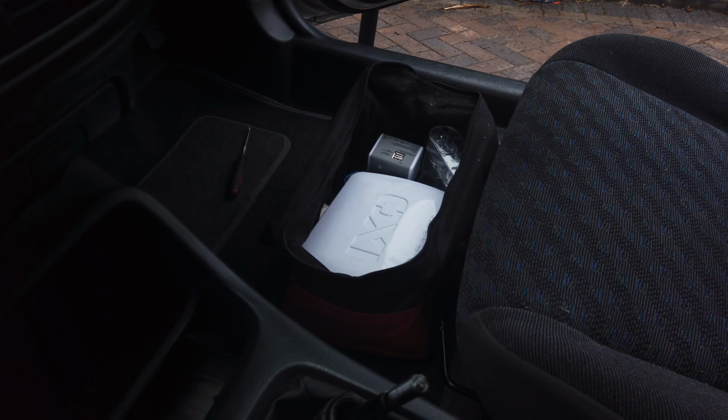Oh, fun times, from underneath the car. To be fair, just looking at the bolts as well, they're in good nick. The plate will come off as well, won't it? Yeah, hold on to that. Oh, okay, it doesn't look that bad. It looked really perished when I was underneath the car.